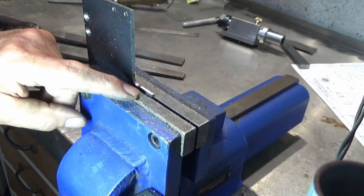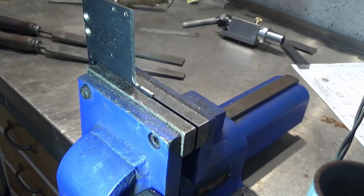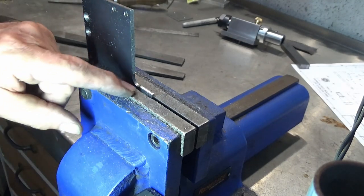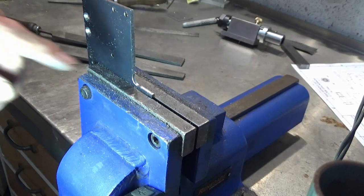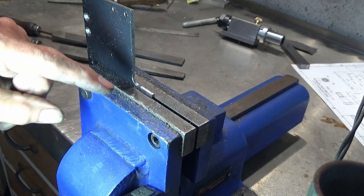One of the things you're going to need if you're going to file to a line like this is really, really good light. Back in the old days when my eyesight was a lot better, it didn't seem to bother me as much. But now you really have to turn your head down low and look at it from the side. I've actually got an LED light here on the vise, which does help a bit, but you still have to check it regularly and just watch as you approach the line.